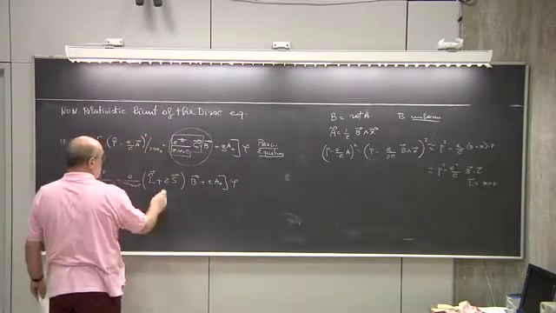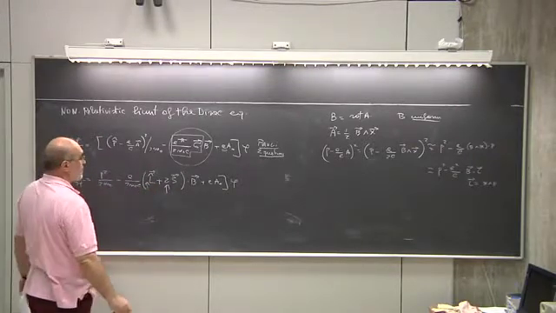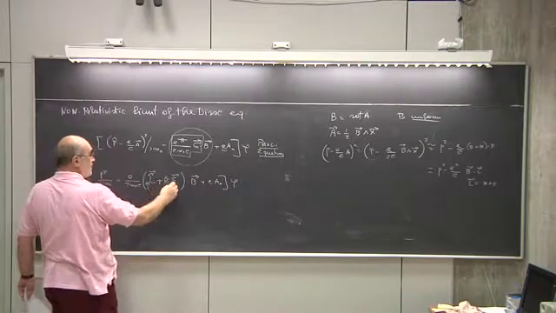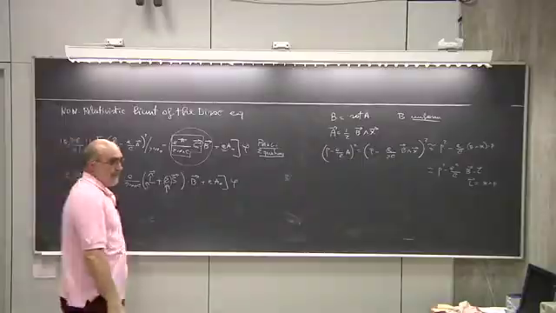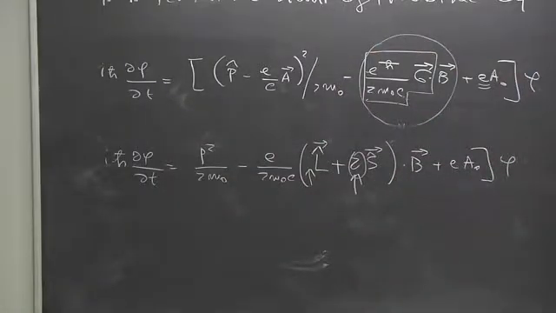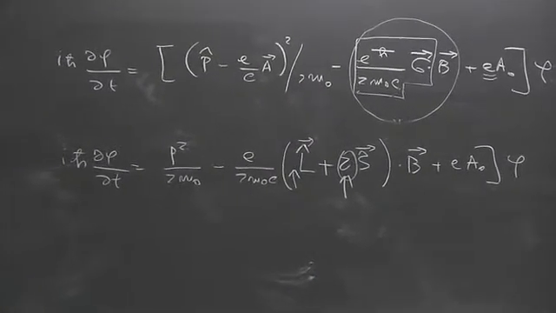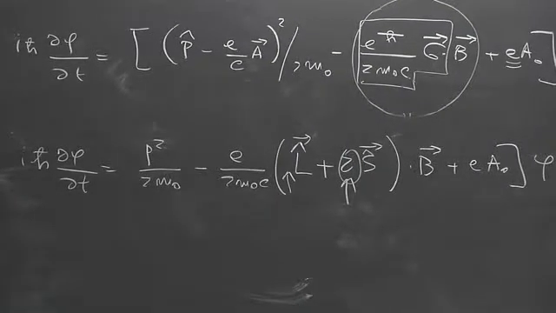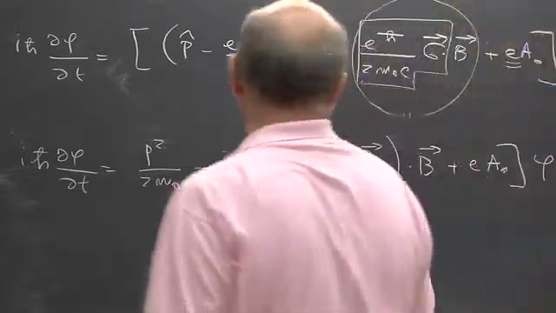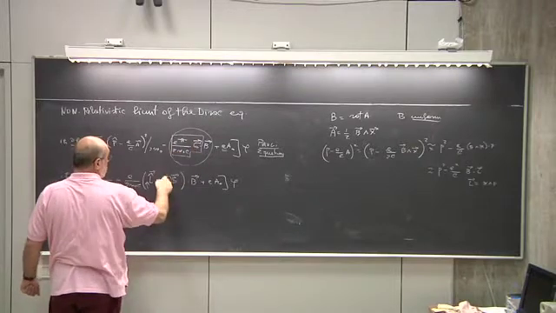Okay, and you see the coefficient in front of L is 1, the coefficient in front of the spin is 2. This factor of 2 comes exactly from the Dirac equation. So if somebody asks you, can you tell me where the gyromagnetic anomalous factor of 2 for the spin in interaction with the magnetic field comes from? The only answer is it comes from the Dirac equation, okay? Because this was derived from the Dirac equation, and if you work out all the things, it produces a factor of 2.